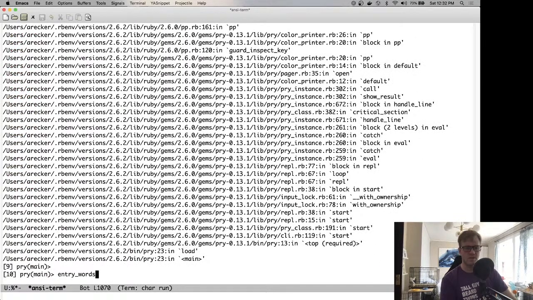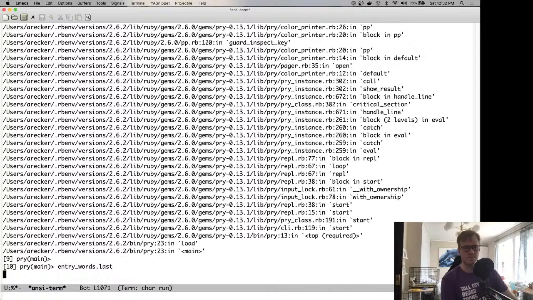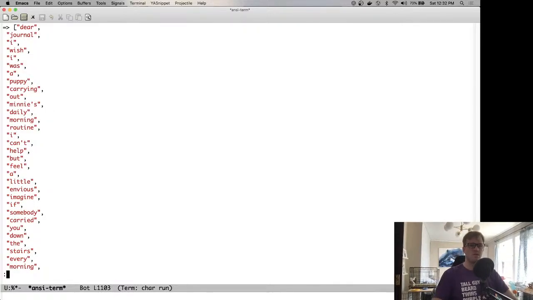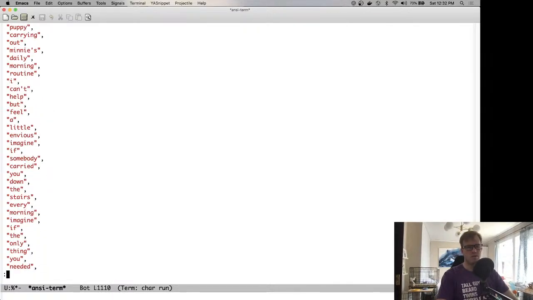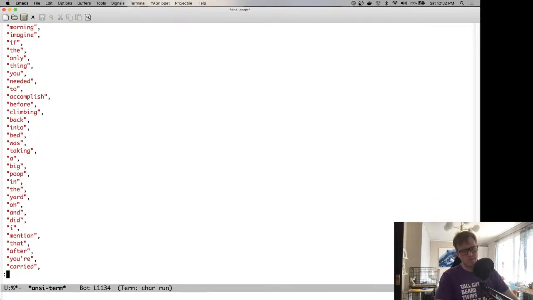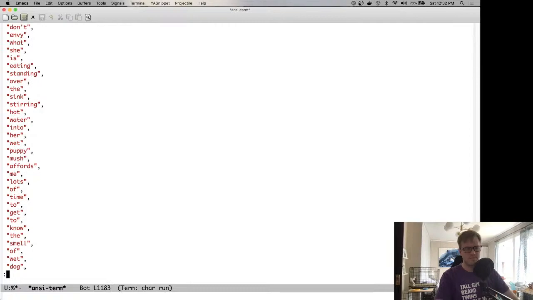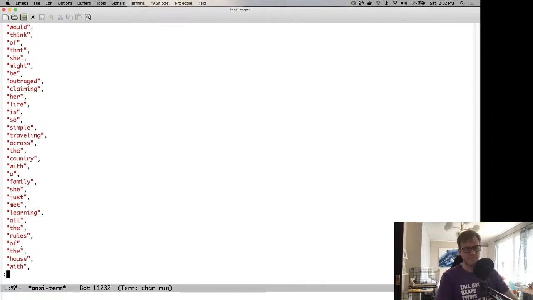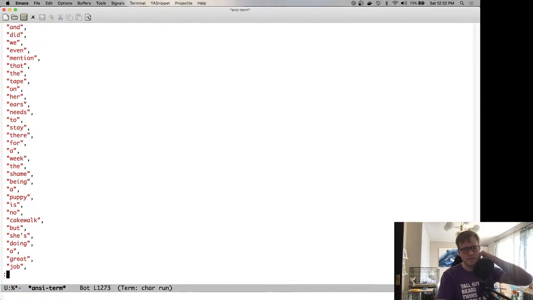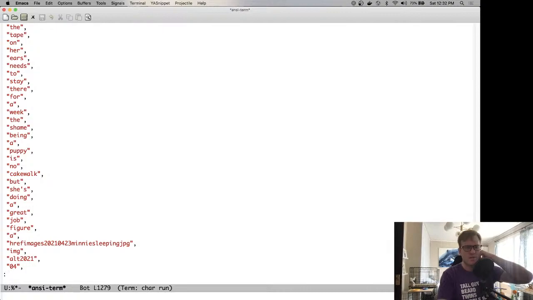And let's see how HTML is rendered. Okay. Entry words last. Not seeing any HTML tags yet. I'm looking for where I, oh, there it is. Okay.